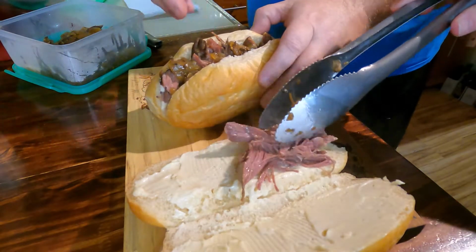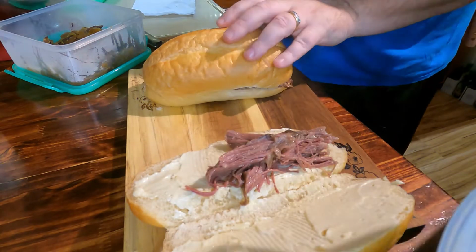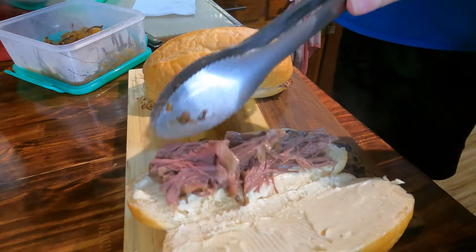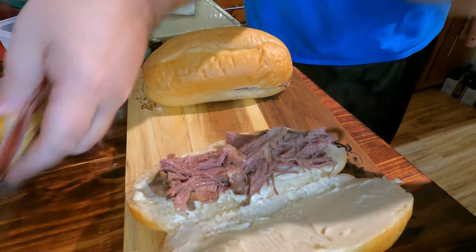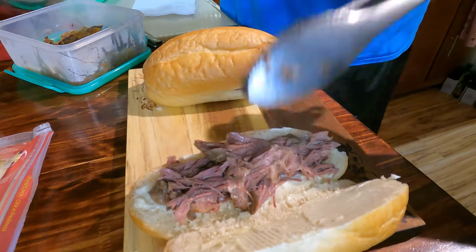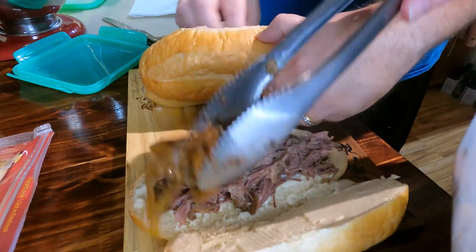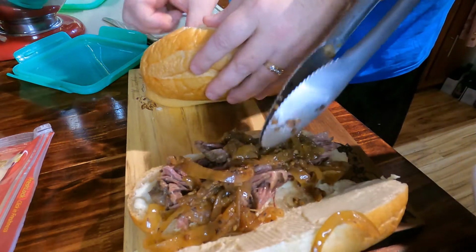Oh, look at that. You didn't put your onions. I did put some onions. And cheese. Oh, I gotta put cheese. I should have put my cheese in first. What was I thinking? Grab some onions here.